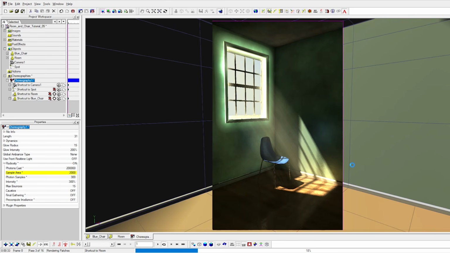I think it could use more photons, more intensity. Let's see, 400. 300,000, make this 24.